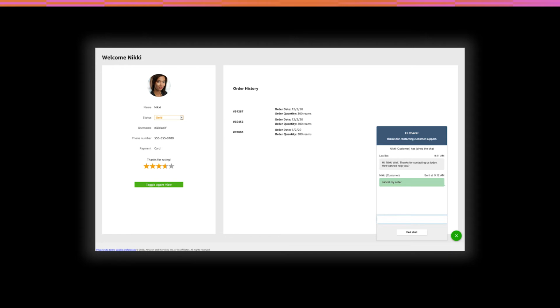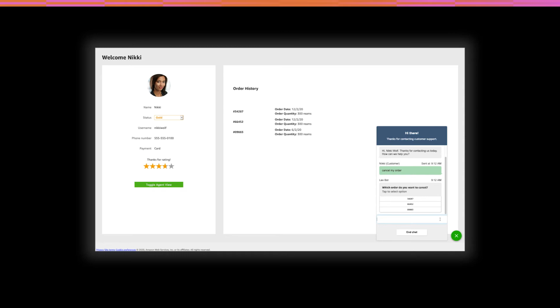And now we are actually interacting with an Amazon Lex bot, which is the same deep learning technology that powers Amazon Alexa. And once again, we are able to tap into Nikki's customer profile to pick up her most recent orders. These items in the profile are actually connected to an order management system, and so we're able to use Salesforce and the order management system and tie them together into one profile so everything that we needed for the customer is in one place.